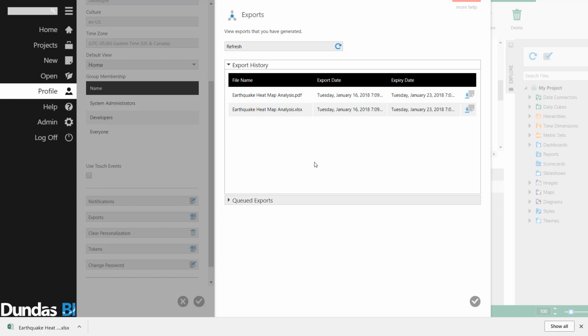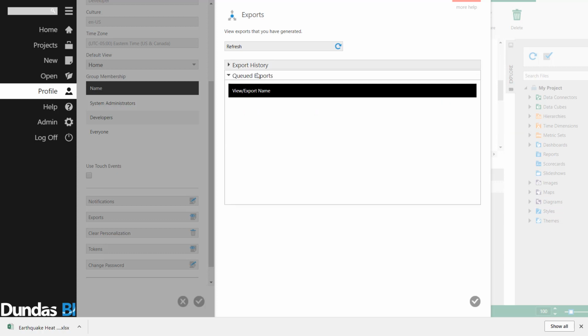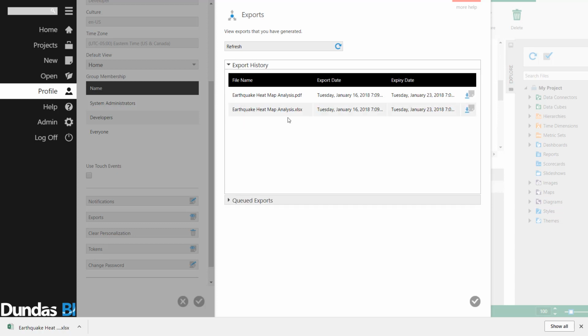If I have a very long report or dashboard that takes quite some time to export, I can also see it under here under the queued export. So I can generate the export, keep on working in the system, come back to the queued export dialog here. Right now I don't have any, but once it's completed, I'll be able to see here all the other exports that are currently in process and access those directly from here without having to wait for that process to finish. So again, if you have multi-page reports that take more than a few seconds to generate the export, I can still access those later with this new dialog.